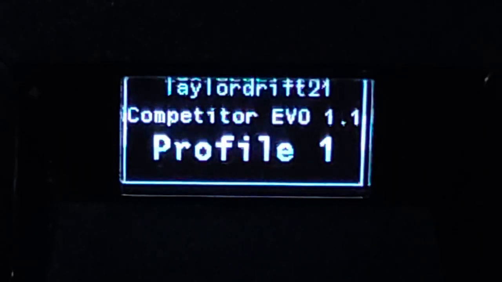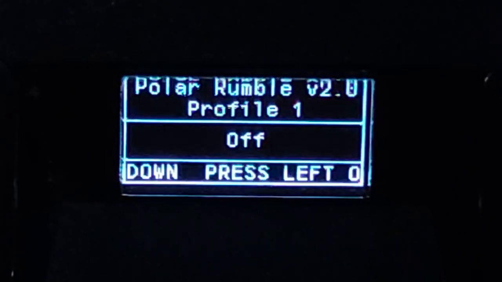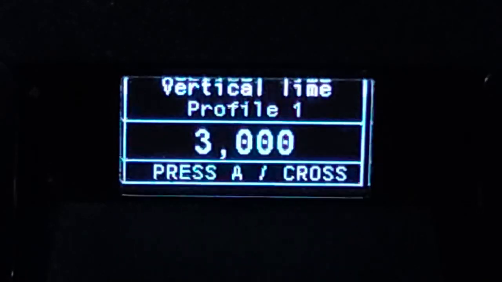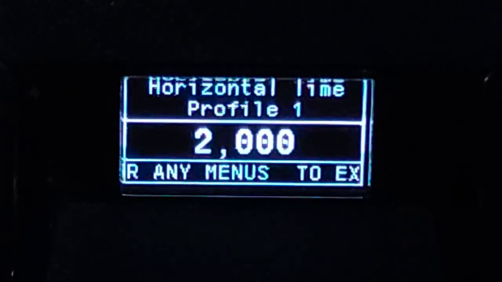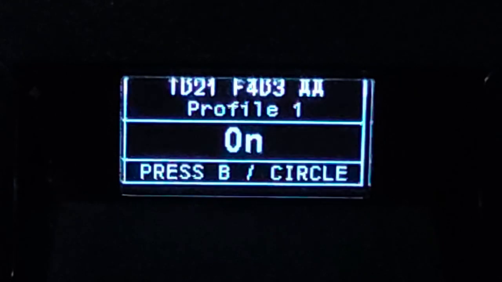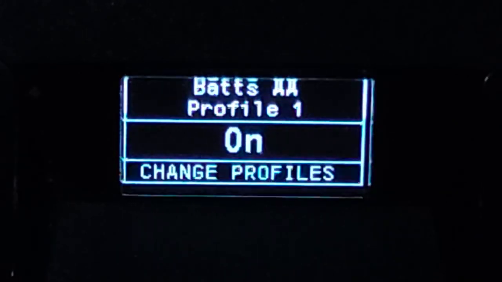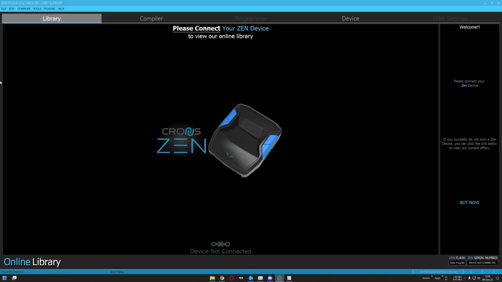Next, the last script, Taylor Reap Competitor 3.0 version 101, go to the script menu, go to the anti-recoil. I'm using Advanced AR Legacy, vertical start 26, vertical mid 20, vertical end 22, vertical time 3000, horizontal start minus 1, horizontal end minus 3, horizontal time 2000. Go to the aim assist, I'm using Taylor Reap aim assist on radius 5 and speed 5. Accept all default. Batch aim assist, strength 10, time 10. That's it for the script settings.